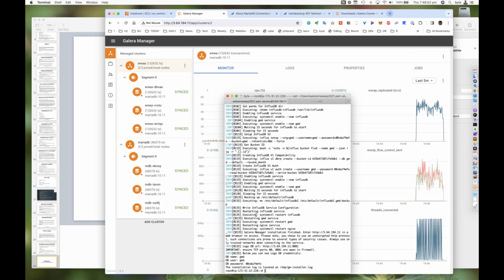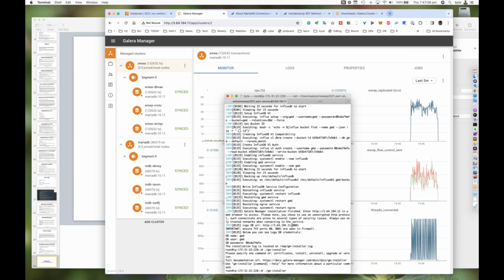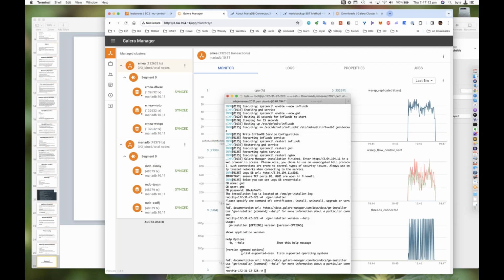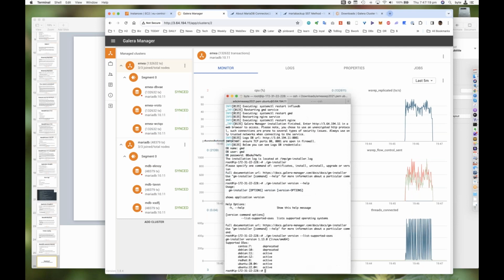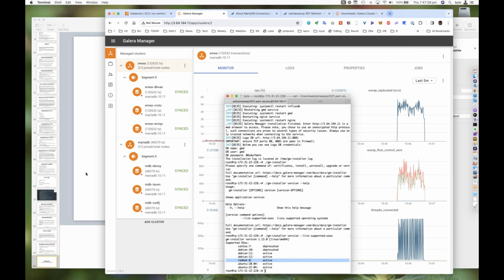Okay, that's good. Simon has a question. Is Oracle Linux 9 supported? Well, Red Hat Linux 9 is supported. So is Oracle Linux 9 supported? You might want to give it a go. So if I do version help, I can do version list. So actually, no, sorry, 9 is not supported. It's up to 8 at the moment. So I guess that is something we should address. So thank you for bringing that up, Simon. OEL9.